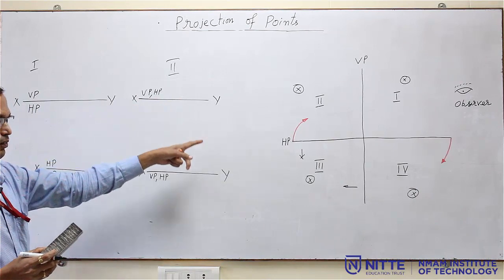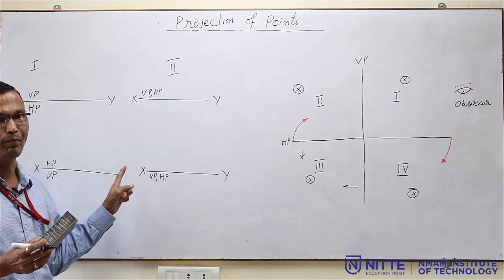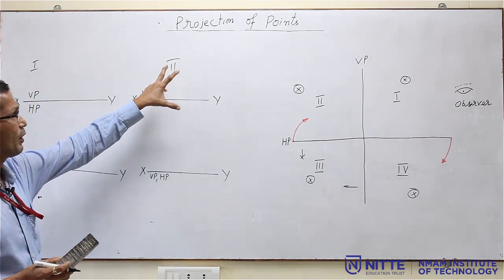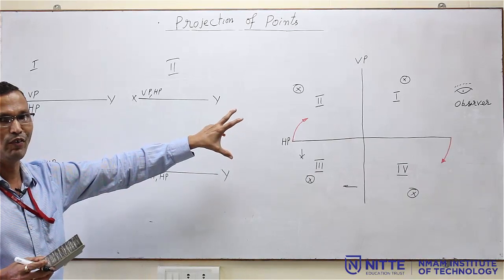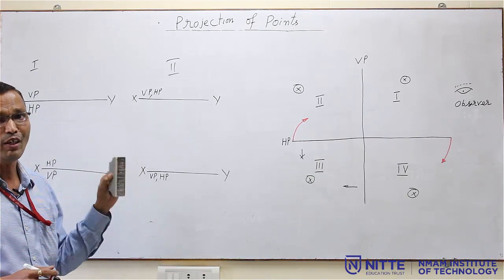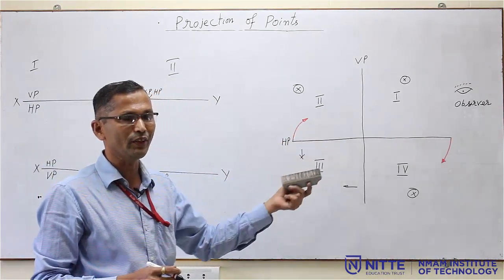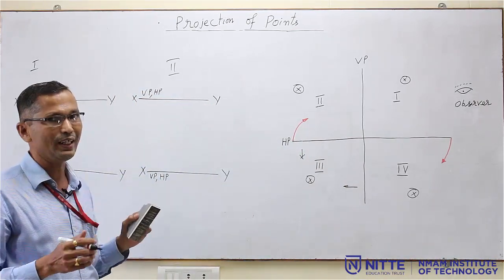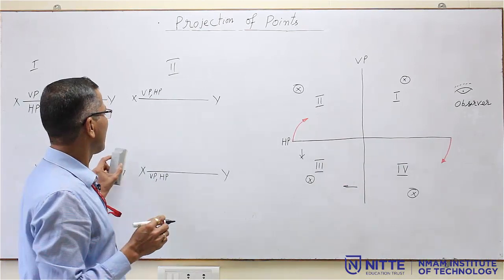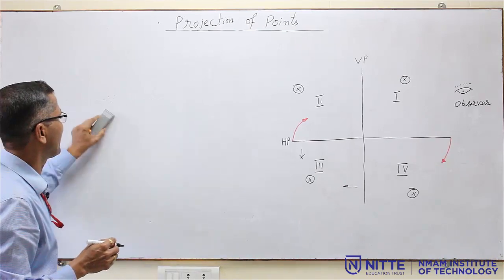Now, these lines, that is the XY line and VP, HP, should all be drawn with an SP pencil. It is the dark line. So, this is about the projection of a point, the theory part. If you understand this much, then the remaining part is only solving the problems. You have to solve one problem from each quadrant. The remaining you can solve yourself. A question bank will be provided, in which all the questions will be there. You can solve that. First we will take one simple example from the first quadrant.